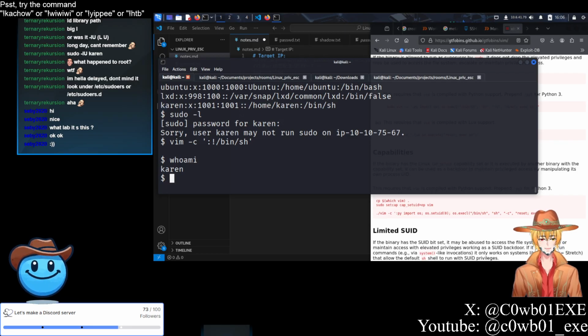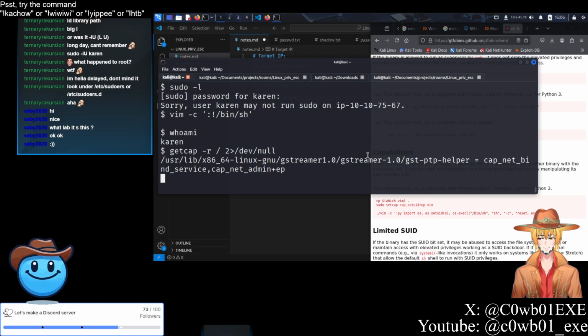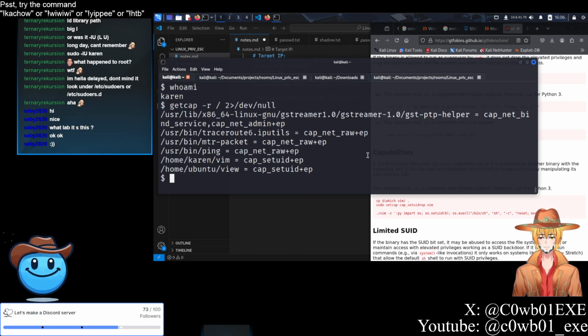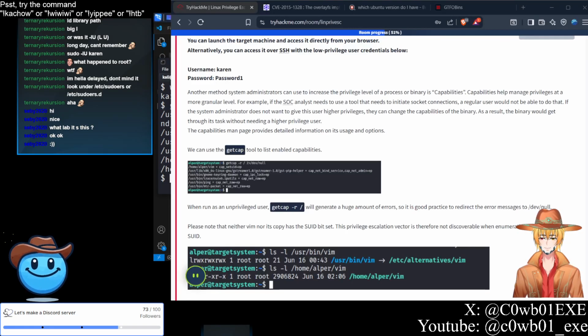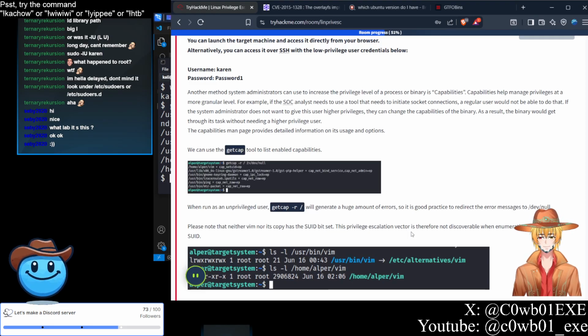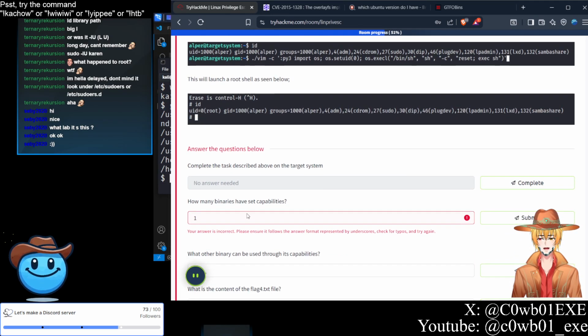Oh, you know what might help us? If we actually pay attention. I know, wild concept. So getcap -r / 2>/dev/null. What I mistakenly overlooked is that the next question here is how many binaries have the set capabilities.